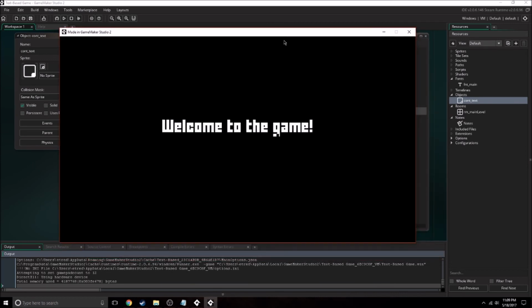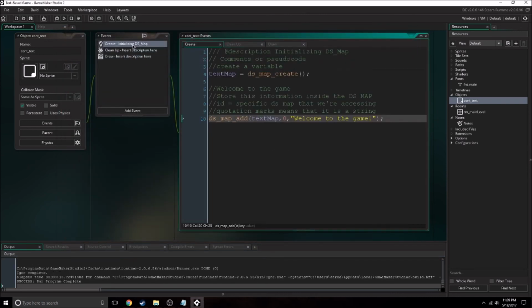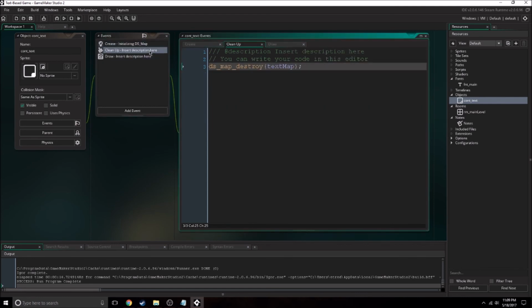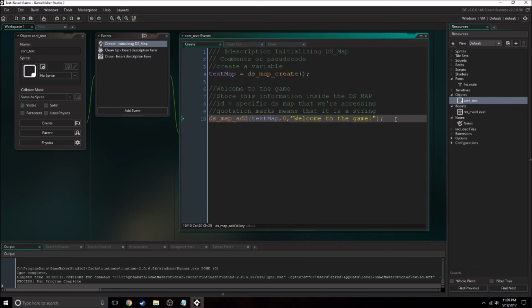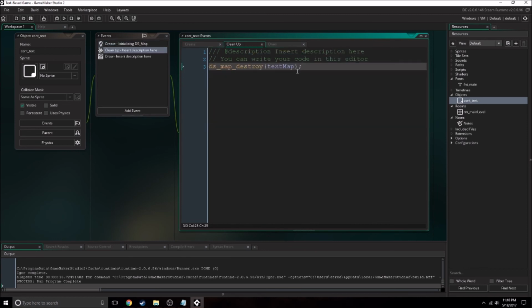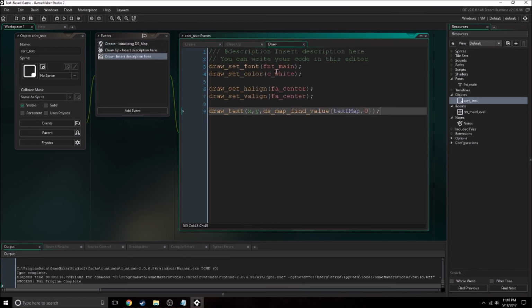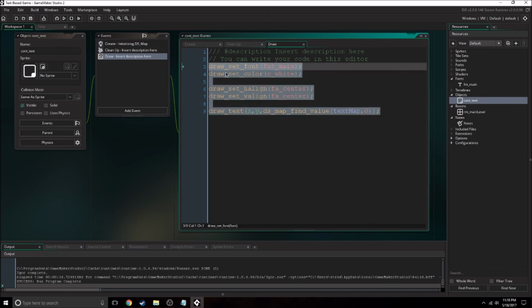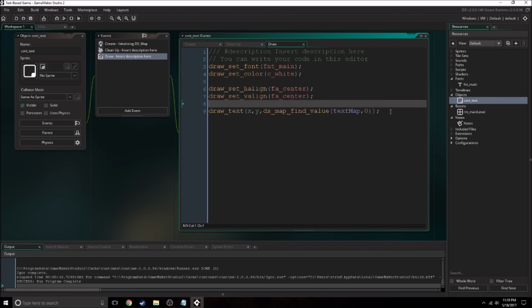Boom! Look at that. Welcome to the game. Now I don't know why that's there on the G, but other than that, it's working perfectly right now. You just made your first lines of code, and you just started your first project. It might seem kind of difficult to understand exactly what we're doing here. Some of these programming things you're just going to have to get used to over time. The more episodes of this you watch, the more you will learn, and the more you'll be able to understand.